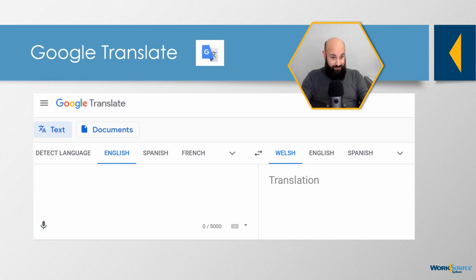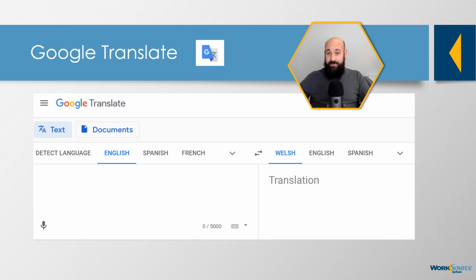Now, one of the ways that I use Google Translate on a regular basis is for when I'm working out here in our resource area, our hub computer area, and maybe I have somebody come in that doesn't speak English. Maybe they only speak Ukrainian or Russian, but they still need to access all the information and materials that we have available on some of our websites. So I might use Google Translate through Google Chrome to translate websites from English into Russian or Ukrainian or Farsi or Dari or Pashto, or there's a lot of languages out there.